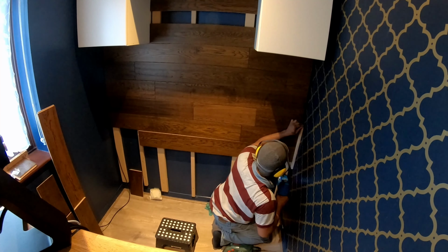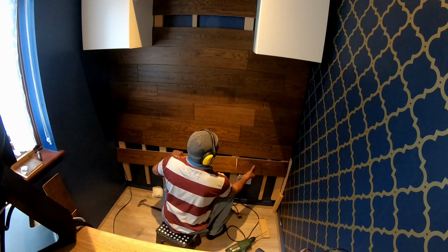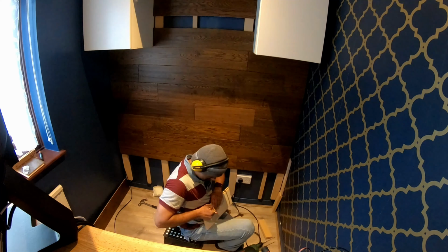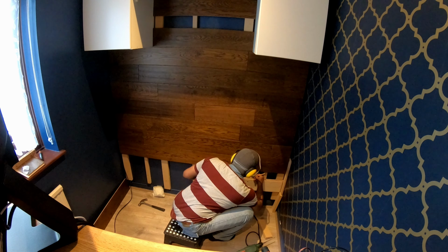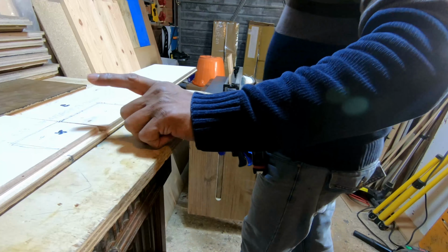It's not that I want you to see all the individual nails that I drove in, but I just wanted to highlight the workflow and the pattern in doing this. At this point, I reached the power outlet at the bottom. So I traced the dimensions on the back side of these boards and then took it to my workshop and used a jigsaw to cut it out.